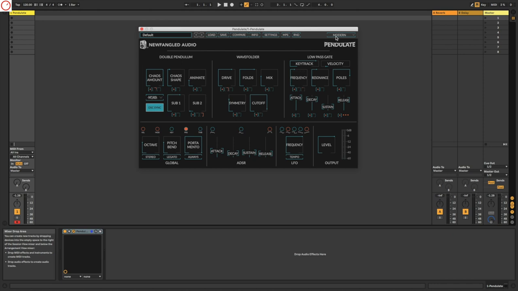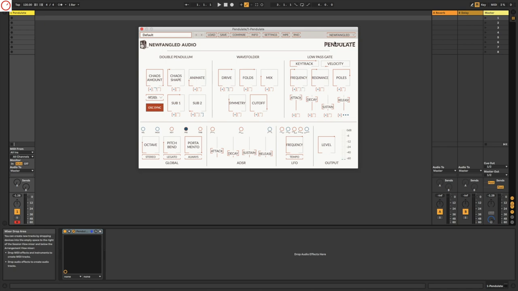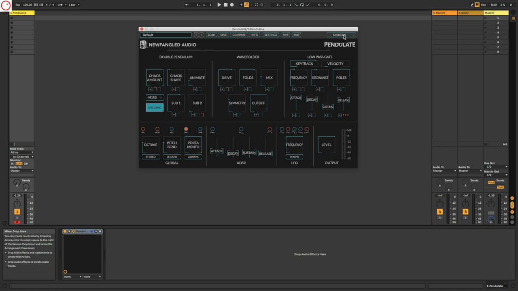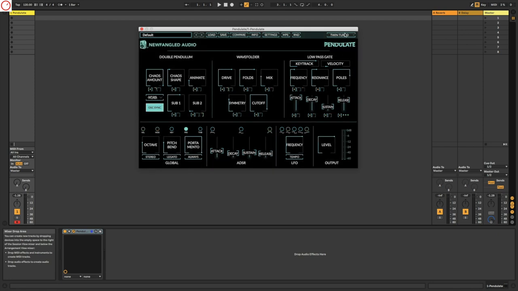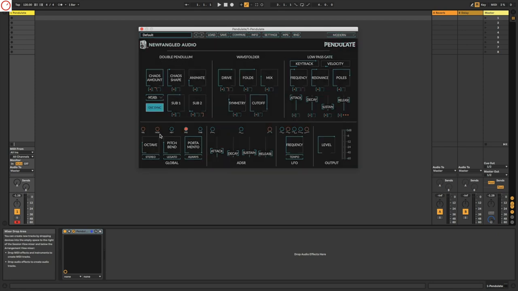And you have 3 different interfaces. You have this white one, which I don't prefer. You have a modern one, and you have a twin turbo. Personally, I prefer the modern one. It's only mono, which is a bit of a pity, but let's see. Also to know, it doesn't have GUI resizing. Maybe they will update it, hopefully, because I would really love to have a bigger or a smaller interface. So this is missing.